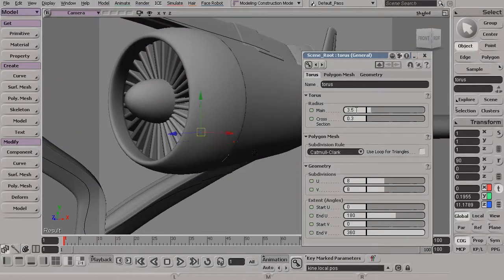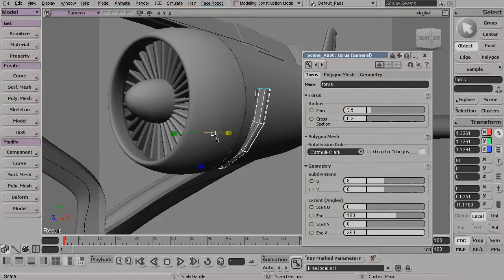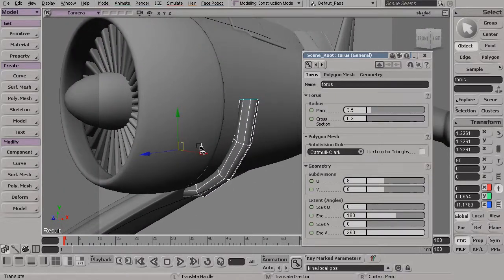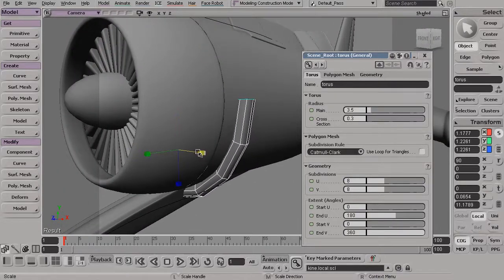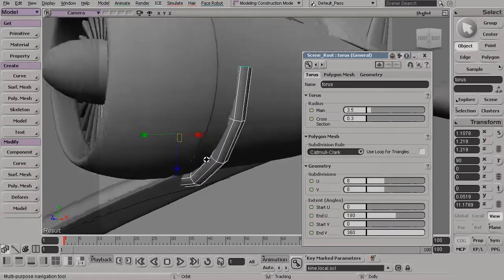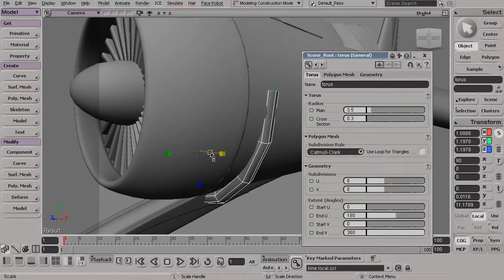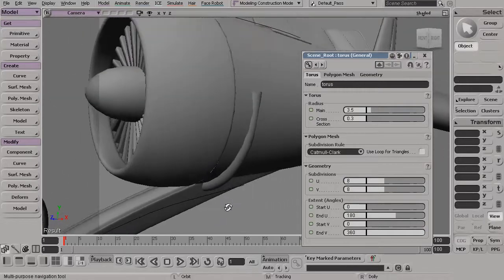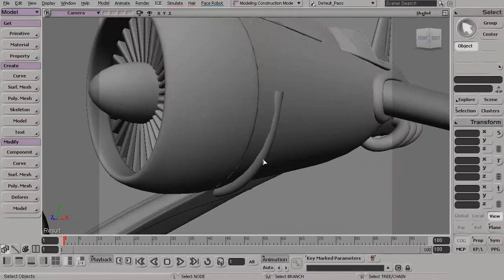So we'll come in and just start to tweak this until that works. Again, might just be as easy to come in and just switch to our scale tool and just do the job that way. So essentially what I'm trying to do is come in and just tweak this until this is going to fit right inside the main body of this aircraft. So just scaling this in. Might even need to press the plus key on my keyboard a couple of times just to make sure that everything is still working properly.